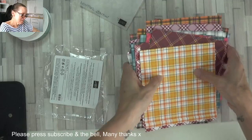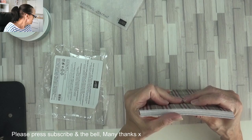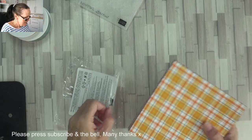So that's the plaid one, which I planned on getting anyway. My embossing folder. What else was there? One, two, three, four. Oh, there's only those five things. So that was my little order that came today.